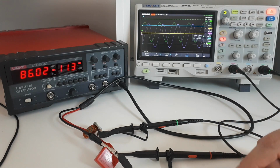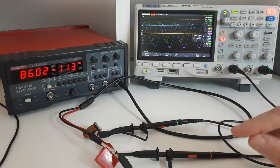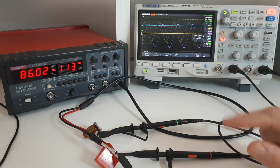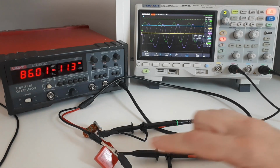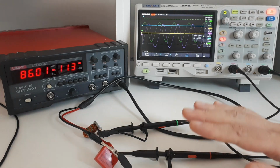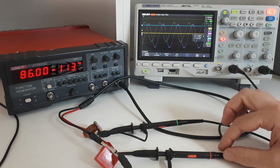Now, if the calibration constant is different for different frequencies, it means that you have an error in your system, and there's a good chance that that error is coming from this capacitor. Now the reason is that the value of most capacitors is not constant. As you change the frequency, they can have a range of capacitances.